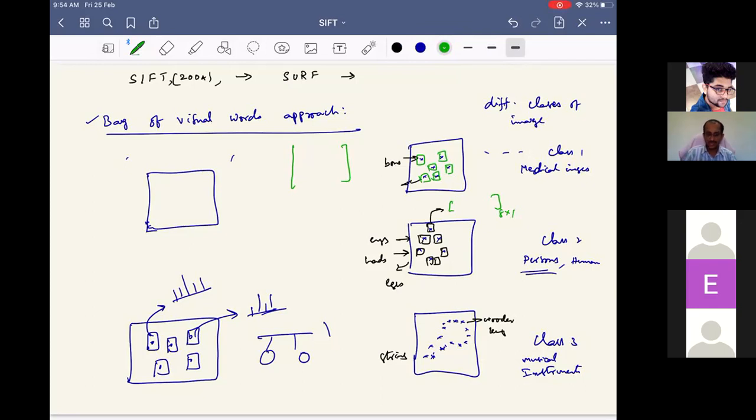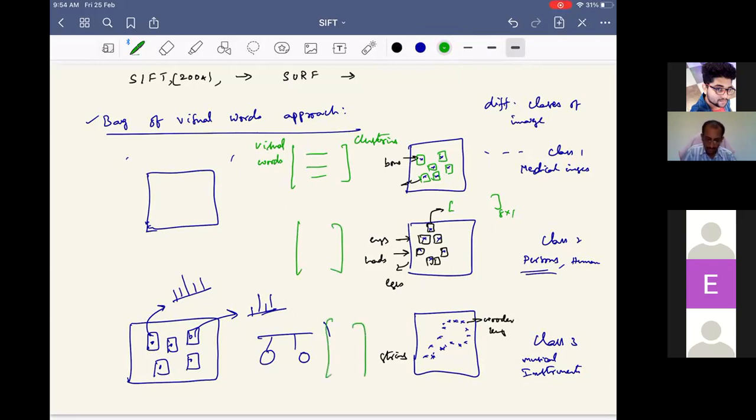So what we do is apply a kind of grouping of the several key points and the key point descriptors we have in each class. That grouping is referred to as clustering, and with it we can get the visual words. What are these visual words? Visual words are the representation of that class. So you have some very frequently occurring words here, and similarly for each of the classes we will get that.